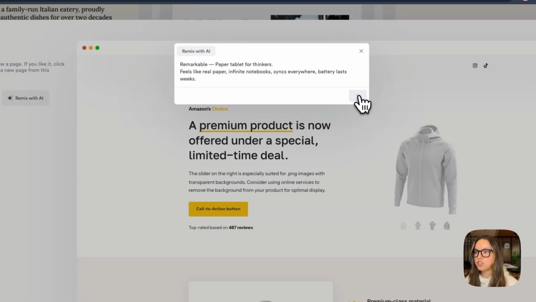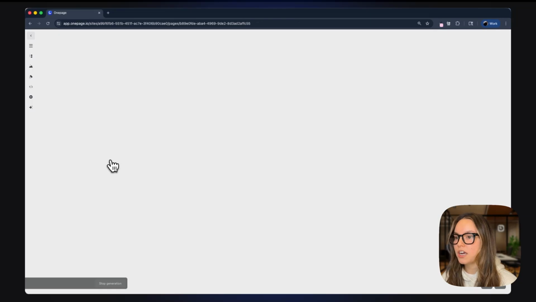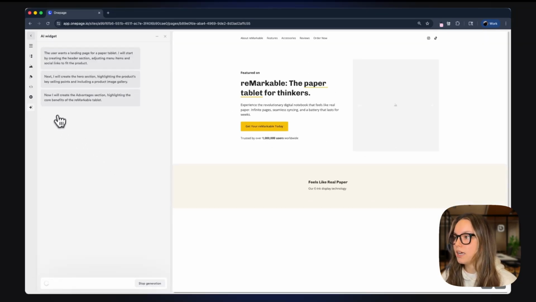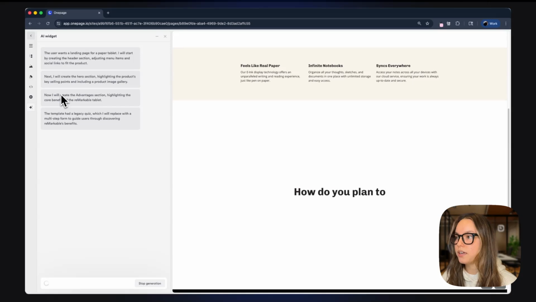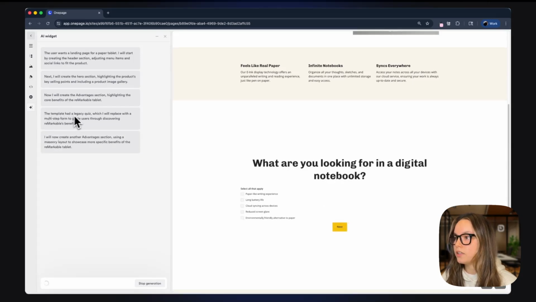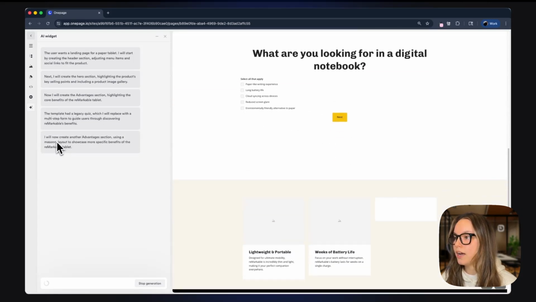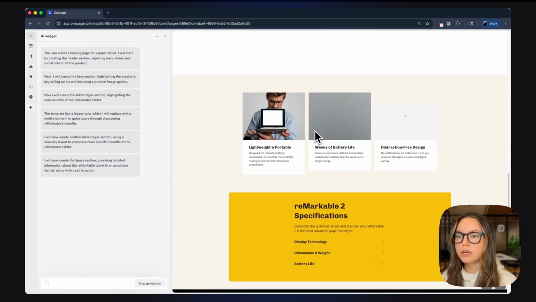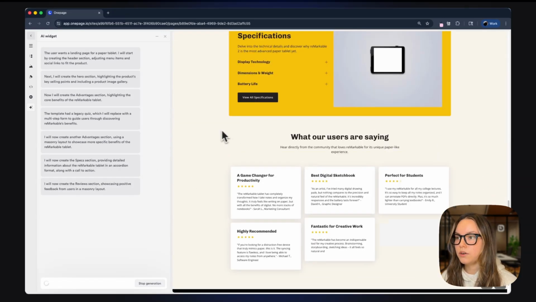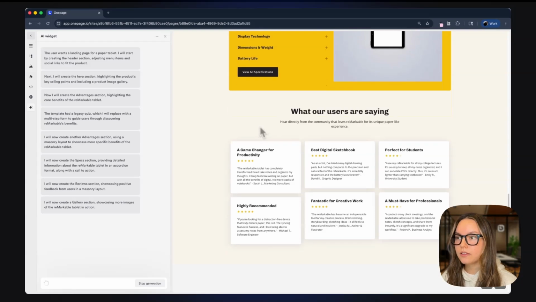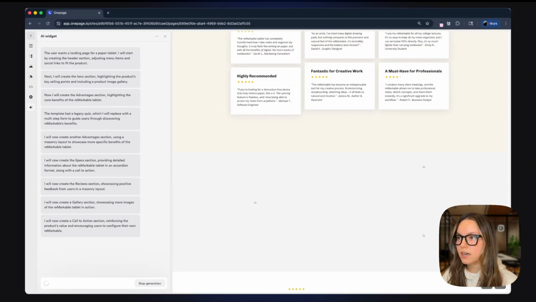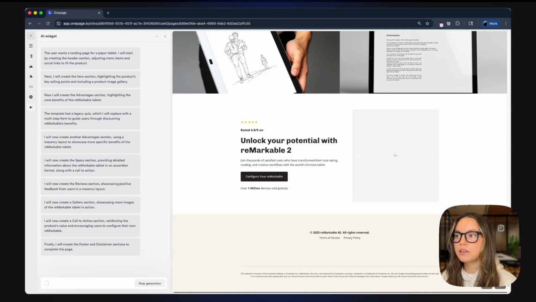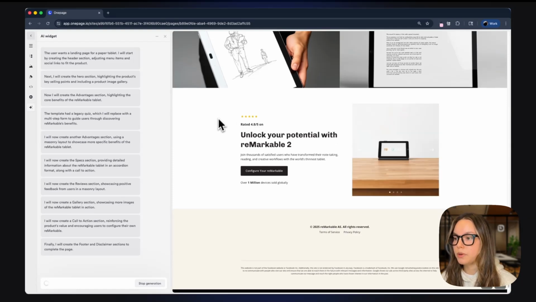So I'm gonna go ahead and generate this, and then we can watch as the Onepage AI begins remixing our template. So we'll get a detailed step-by-step of what the AI is creating. So we have the quiz being created, we have the advantages section, the specs section. So you're gonna watch it remix the entire template in front of you. So as you can see, it's rewriting the headlines, the CTAs, the section text, and then even the tone while still keeping the design structure that you already like intact. So we'll let this generate a little bit longer.